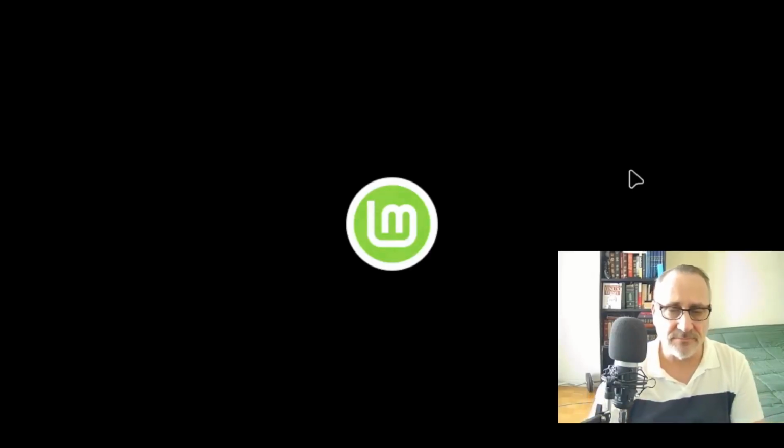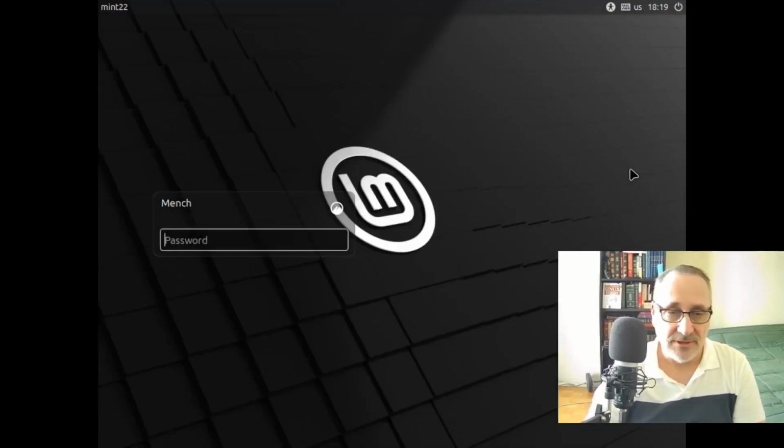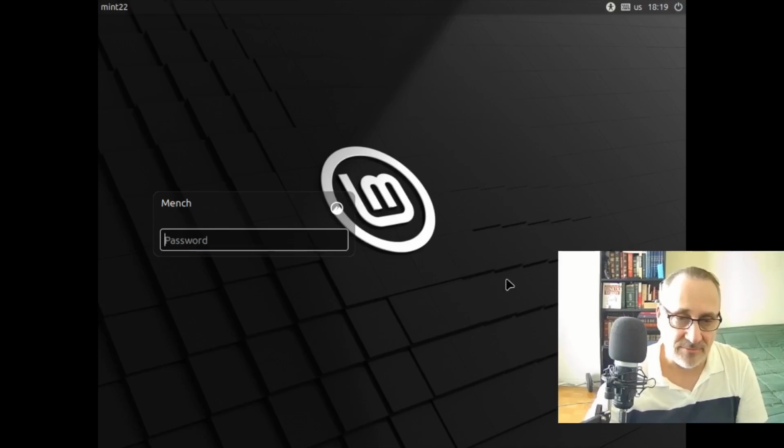Put it in. And like I said, you could use the same password for encryption, root, and user, but you probably shouldn't. To be safer, you should have 3 passwords. One for encryption, one for your user, and one for root. And then if you decide to give someone else the ability to use the computer, they can have their own user password as well. Okay, so now it's asking me for my user password.